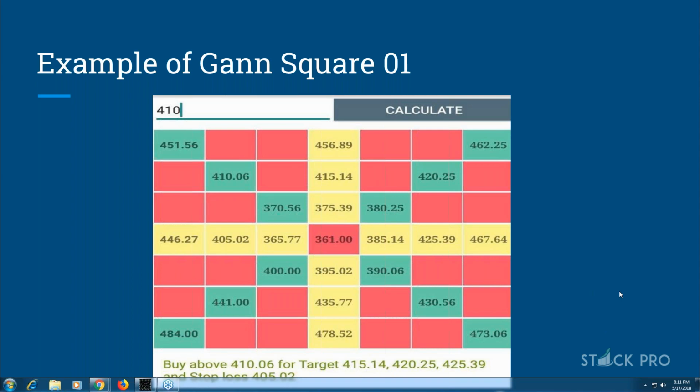It's something very simple, and the best way to deal with it is to go to the application. There's a mobile app that's available. It's called Support and Resistance. Go to the supports and resistance and you will see the Gann over there. I'm trying to make a video for you, and I will post it. Go to the Gann level, put the value, and just press calculate. It gives you everything. Where do you buy? What are the buy above prices? What are the sell below prices? And just use them. Whichever direction the breakout happens, trade in that particular direction, right?